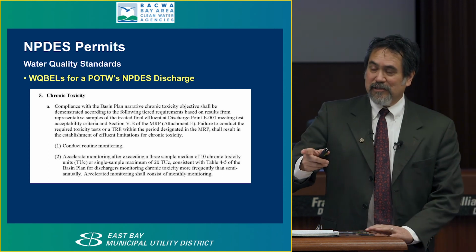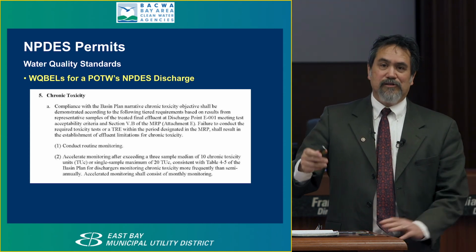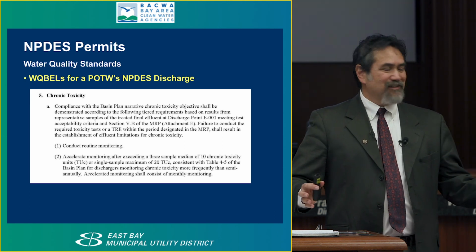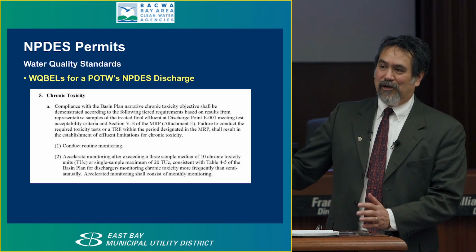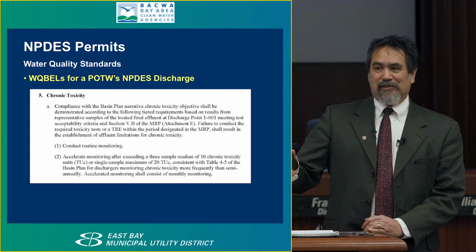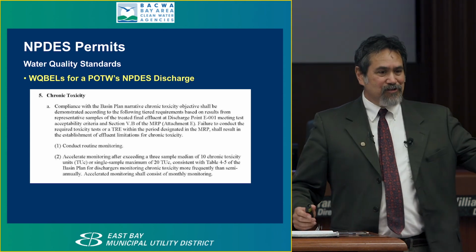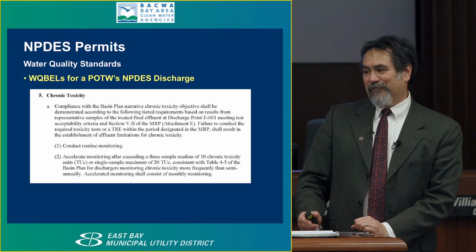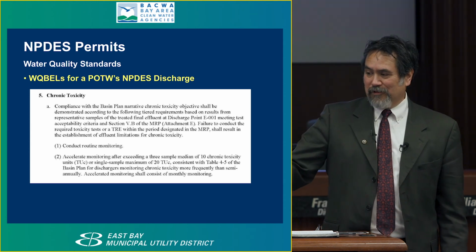But that analysis has to be done because you're trying to be protective of the waterway so that your sewage treatment plant doesn't have a discharge that affects the waterway. And your sewage district is on the hook for that. The discharger can discharge something, but you're on the hook for it. So anyway, I'm just showing what the requirements are.